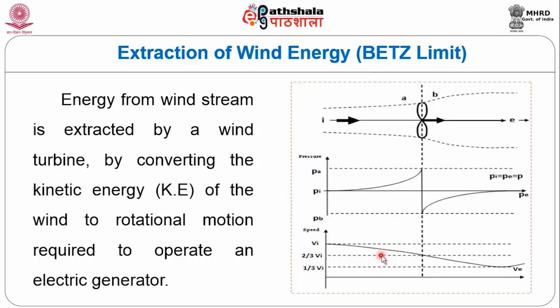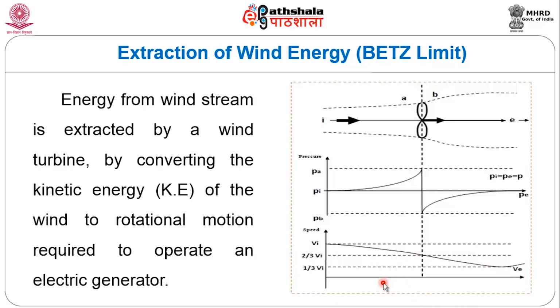And when we look at the velocity profile, the velocity, that is the V I, that is the inlet velocity, is maximum, and then towards the blade it decreases, and even after the blade it kept on decreasing, and then it reaches V suffix E. And uniformly the velocity towards the blade decreases, and even after the blade it decreases. And so, this is about the velocity profile.